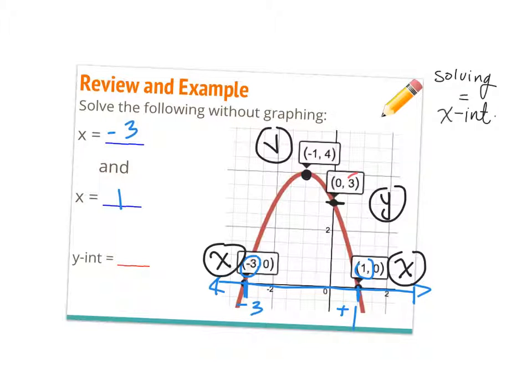And in this case, it is going to be at 3. Now, some of you might notice that I'm giving you coordinates, but I'm saying that the x-intercept is just at -3 because I'm talking about the x-axis, or I'm talking about the y-axis. Let me color code the y-axis too. Make sure you're always labeling so that we know what we're talking about. So when I say it's at -3, really it's going to be at -3, 0. When I say it's 1, really it's at 1, 0, and the y-intercept, really it's at 0, 3. So keep that in mind. Go ahead and start the classwork, and please let me know if you have any questions.